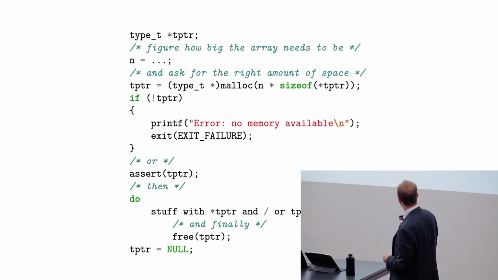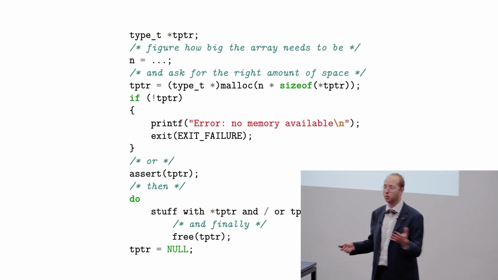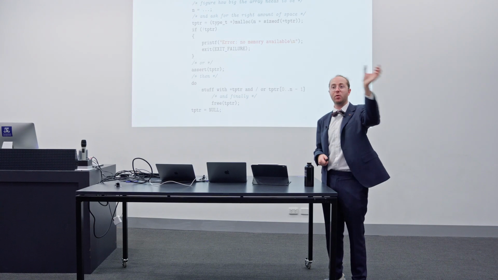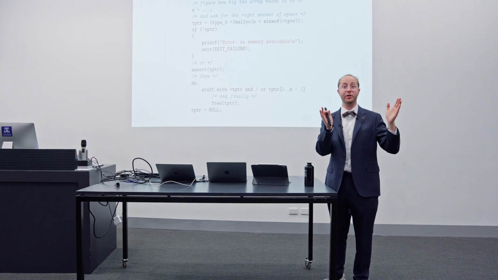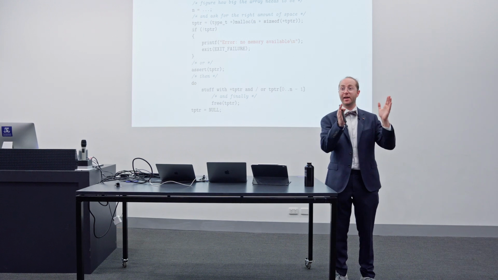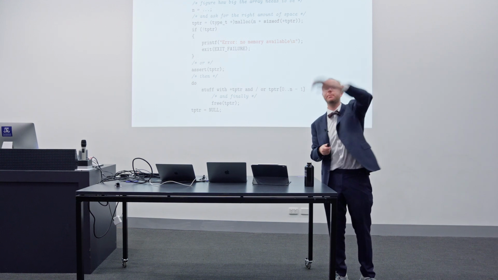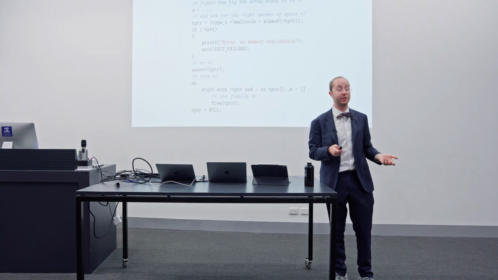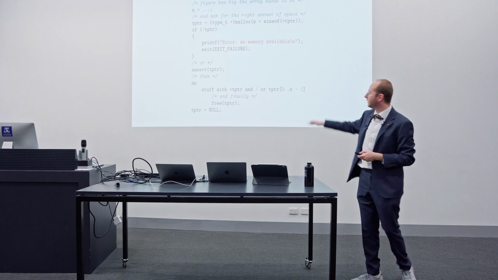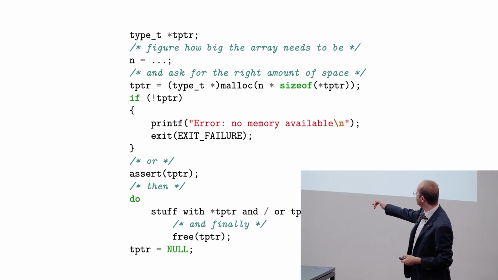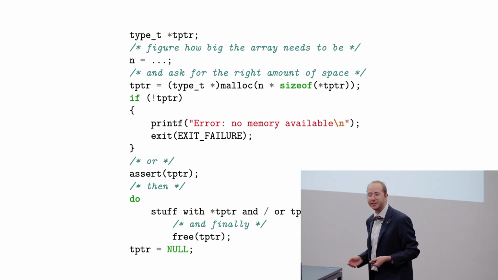Otherwise, if we've succeeded, then we can do a whole bunch of stuff with our t-pointer or any of the objects in the array of t-pointer objects. Now remember that an array is really just pointing to a block of memory with the right size chunks. So if we've said that our pointer points to type t objects, then if I start using the array notation and ask for the first object, it will automatically skip that many bytes on to make sure that I actually get to the next object automatically. At the end, once I've finished doing stuff, I want to free my t-pointer because remember we don't want a memory leak. And then I set the t-pointer to null because free doesn't automatically change what's at the pointer.